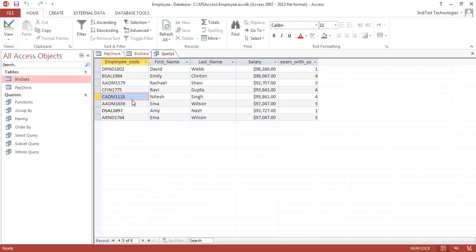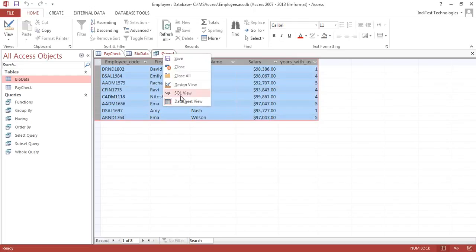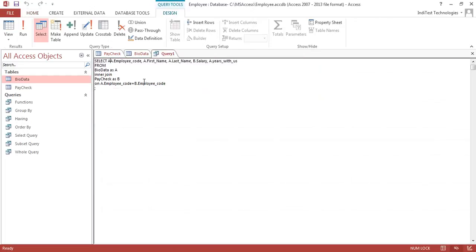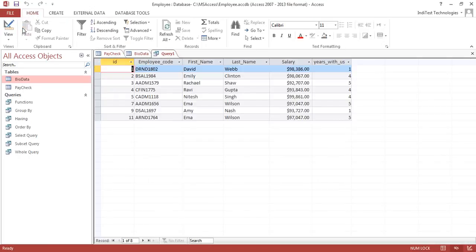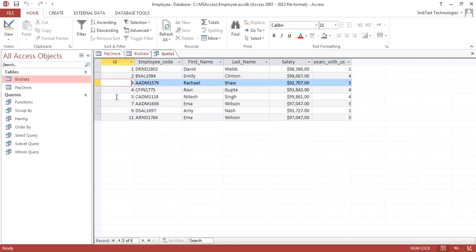So this is what you get. Right now, as you would know, there were 11 rows in the original table. So if we exclude 3 of them, it is going to return us only 8 rows, which is in fact the case. These are 8 in number. Now just to make things even more clear, let's add an ID variable over here so that we are able to understand which IDs were excluded and which were included. So this is what you get. The IDs number 6, 8 and 10 have disappeared, and as we discussed, the only reason this is happening is that those were dissimilar employee codes in both of these data sets, and they had to be ignored by the inner join syntax.